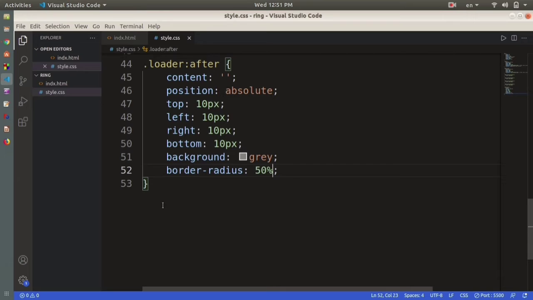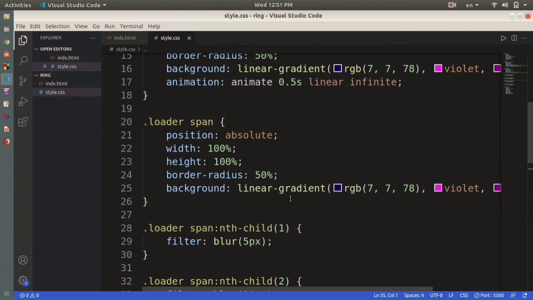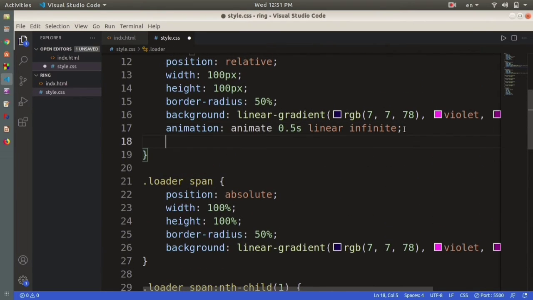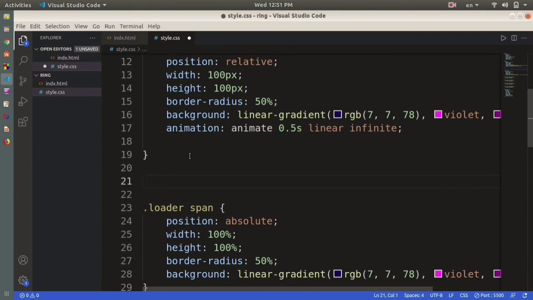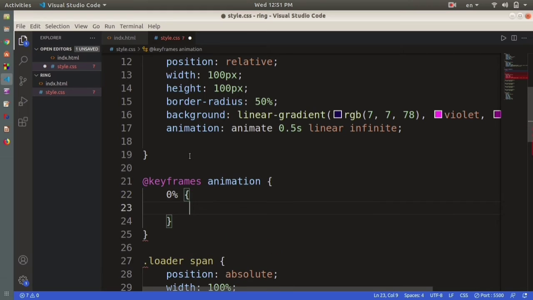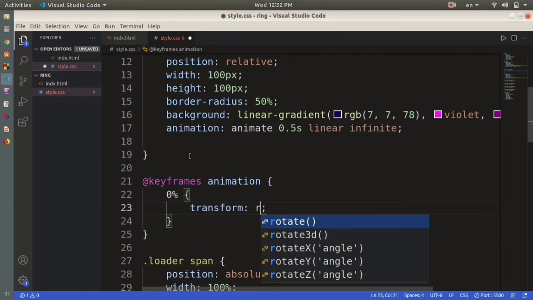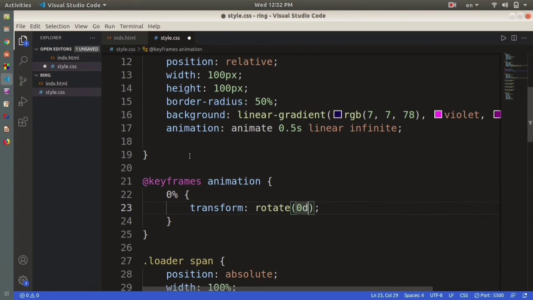Now to make our animation, we are going to use the keyframes. We are going to use the keyframes right after the animation. Here we're going to add @keyframes animation. At 0%, transform: rotate 0 degree.